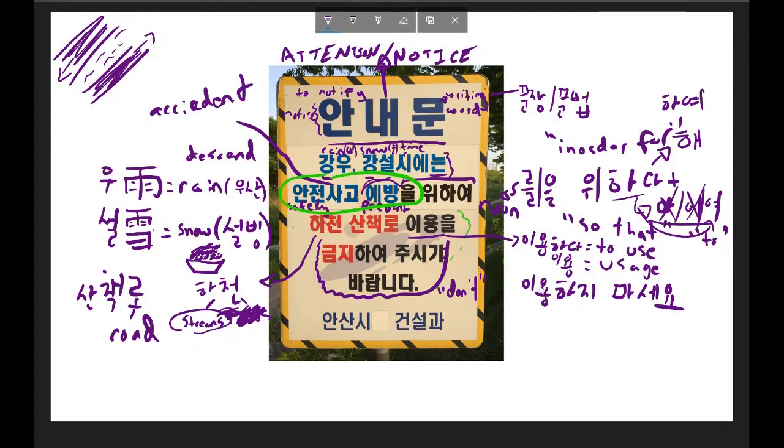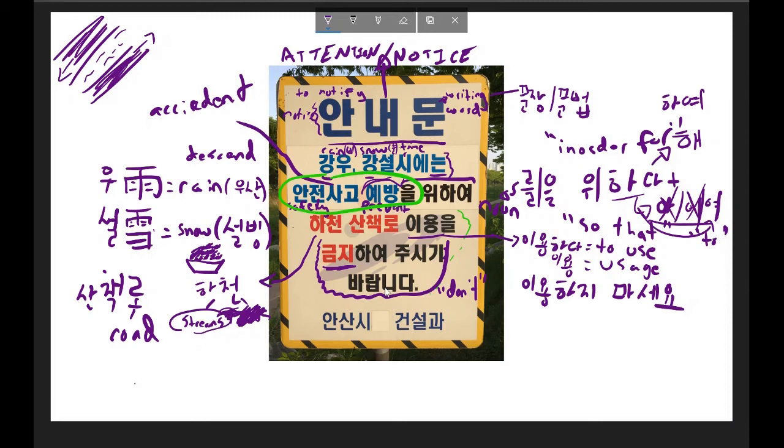And again, this would be the verb form, and you're adding 지 말다 and then the imperative 세요 to it to say you do this command and specifically don't do this thing, which is usage. So it's don't use this stream path here. But this form down here is a very formal and quite difficult way of basically saying don't do something. And I want to explain how this means don't do something. I'm going to explain it by first talking about everything other than 금지 here.